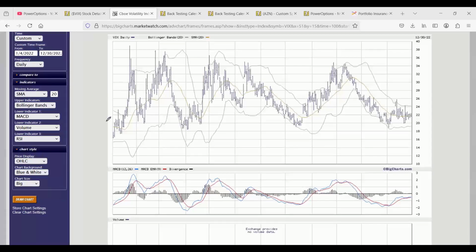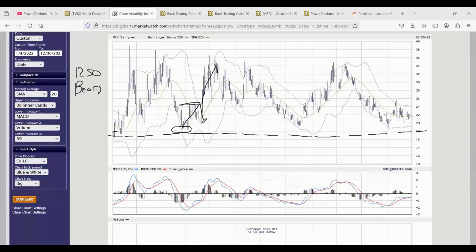Because typically, what I look for to enter the VIX calls, Thomas, is when the VIX is usually around 12 or mid-12s, or maybe a little bit lower, which has been rare recently, I understand. Here, it was difficult. This year was difficult to time this because it never hit that level. But as you mentioned, when I start seeing the bearish sell warnings on the market sentiment tool in PowerOptions, and we were in sort of these areas, I moved it up to about 17 or 18. You had to. And then, of course, you got a pop. And then you got a big pop. All right? So that's what I was typically looking for.